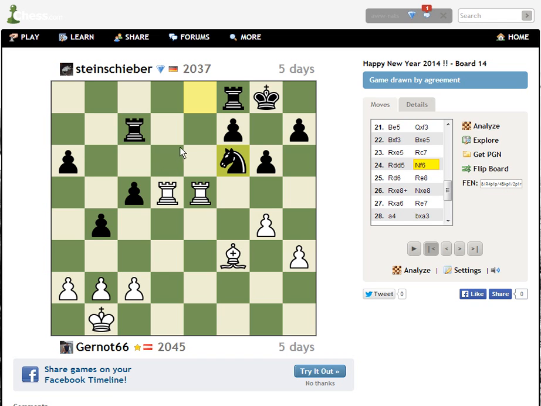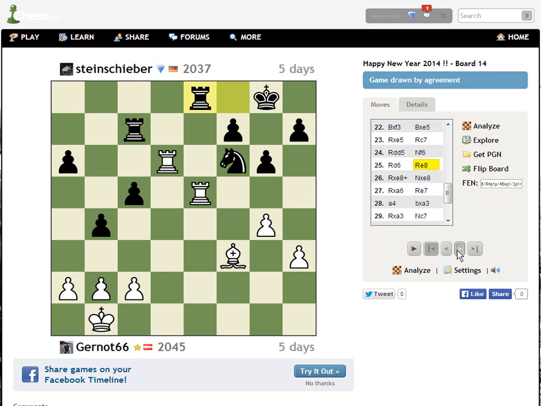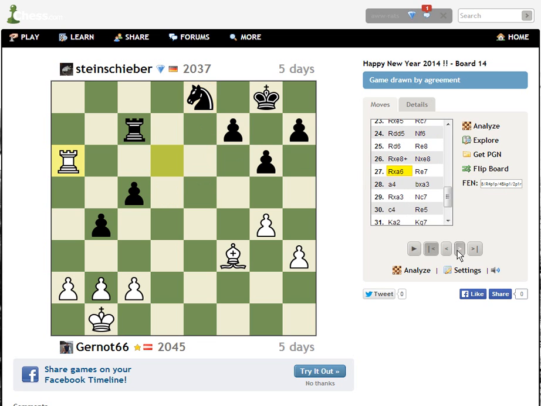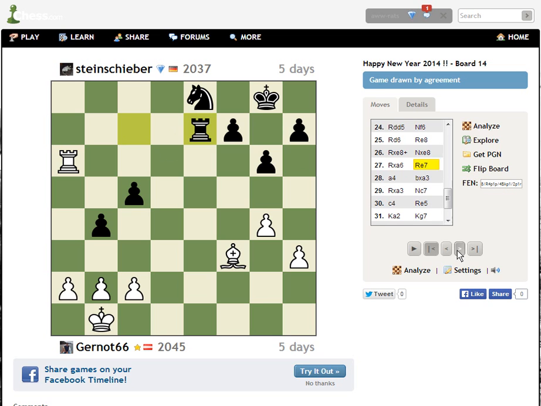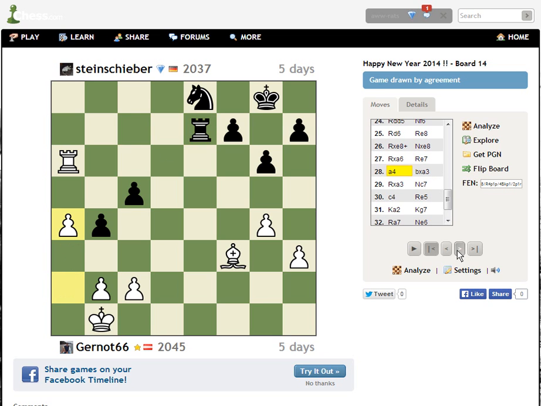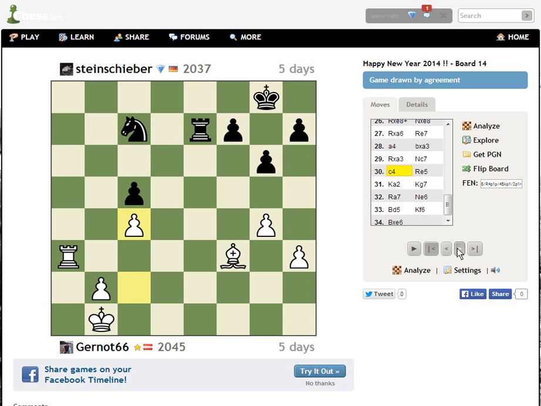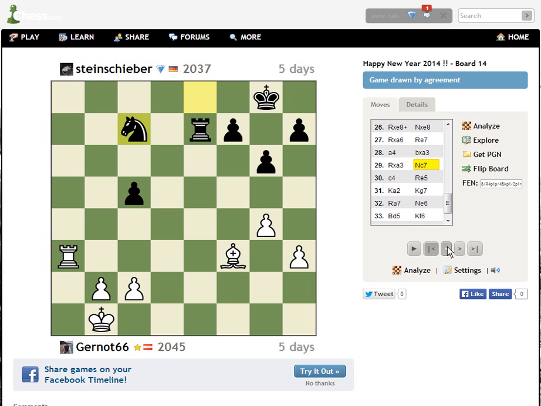Black can activate his rook, get on one of those open files. But I guess white's going after another pawn. He's going after the a pawn. Okay, keep the rooks on. Now the mate threat has got to be dealt with. Clears the back rank. So essentially we have, now that's probably a mistake. Let's come back here. Let's take a minute and evaluate this.